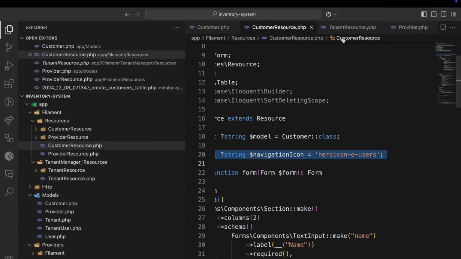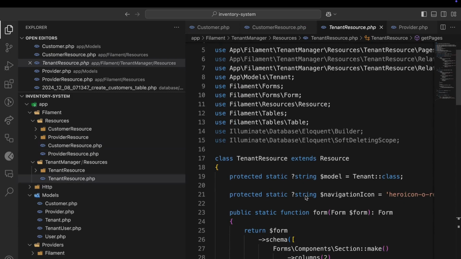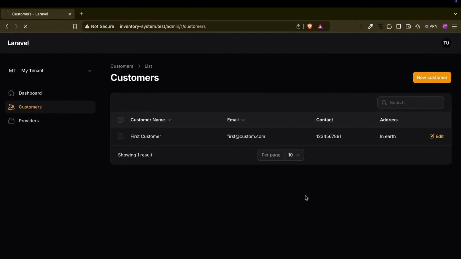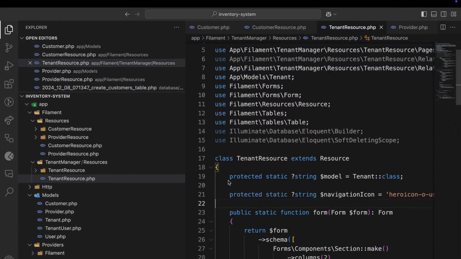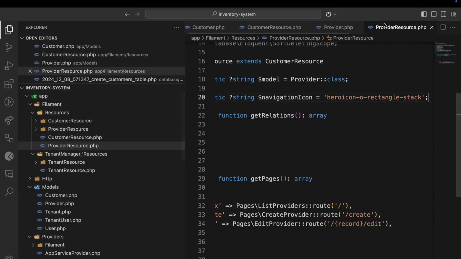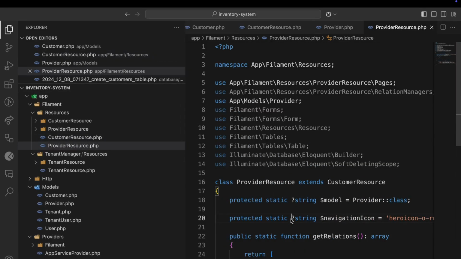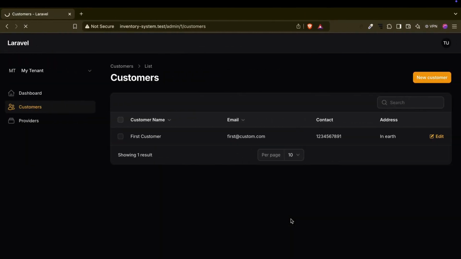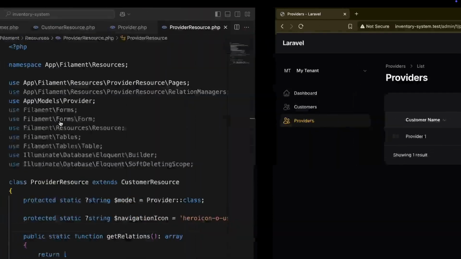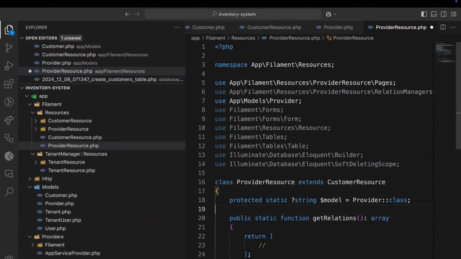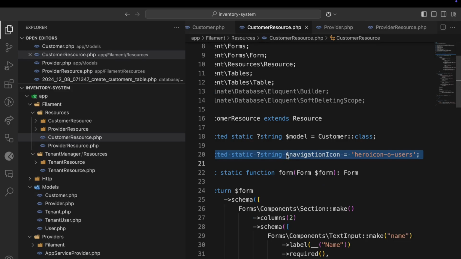And providers are also one type of users. Okay, sorry, I mistakenly copied it. Tenant resource, provider resource, providers. Okay, customers, providers. Let me remove it. I don't like the icons.